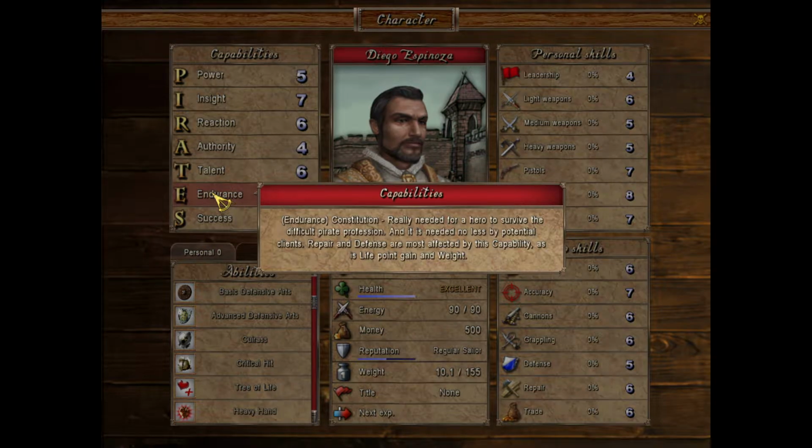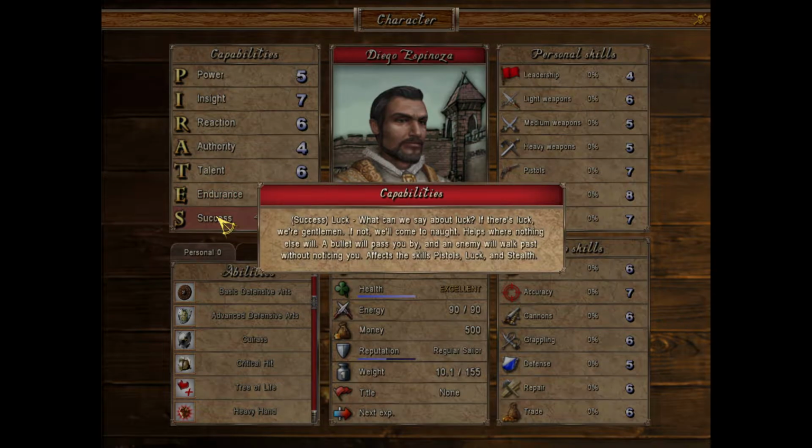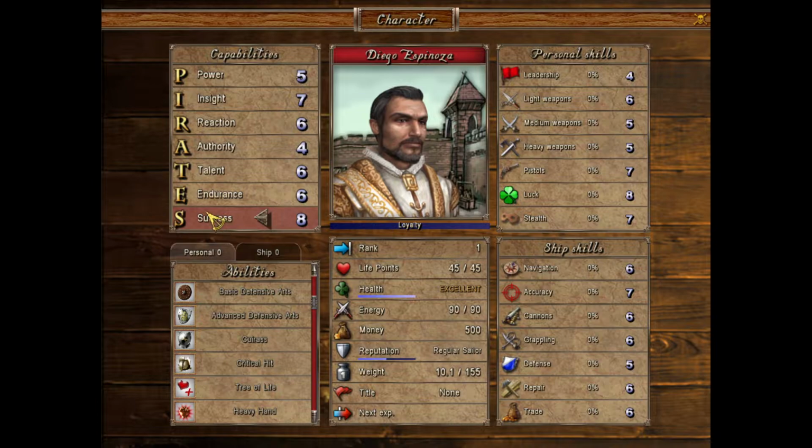Endurance, constitution, really needed for a hero to survive the difficult pirate profession, and it is needed no less by potential clients. Repair and defense are most affected by this capability, as is life point gain and weight. And finally, success, luck. What can we say about luck? If there's luck, we're gentlemen. If not, we'll come to naught. Helps where nothing else will. A bullet will pass you by, and an enemy will walk past without noticing you. Affects the skills pistols, luck, and stealth.